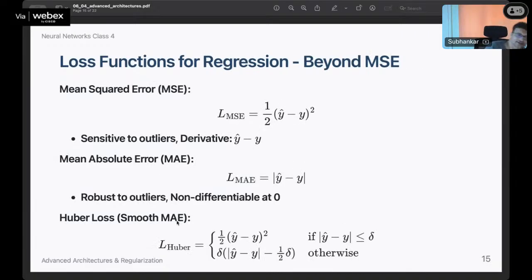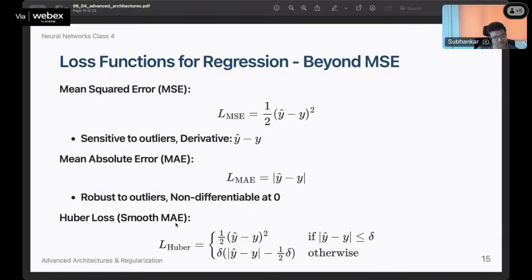Now, loss functions for regression. We have MSE. I hope you remember that, the mean squared error. The only problem is it is very sensitive to outliers. If something is super far away from the actual, it gets squared, right? And what if that super far away point is actually a noise item? Yes. Then the model believes that that is the only loss that I have to reduce, right?